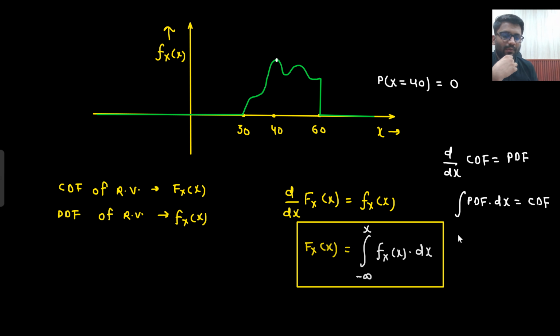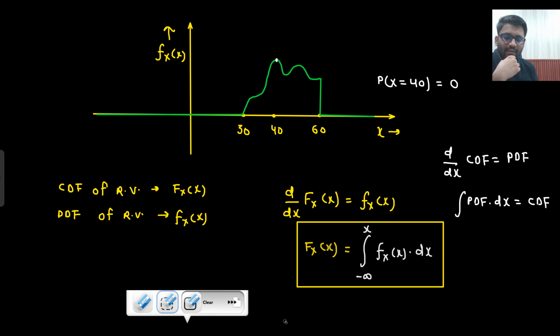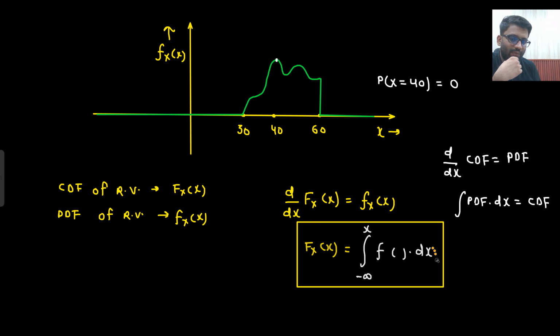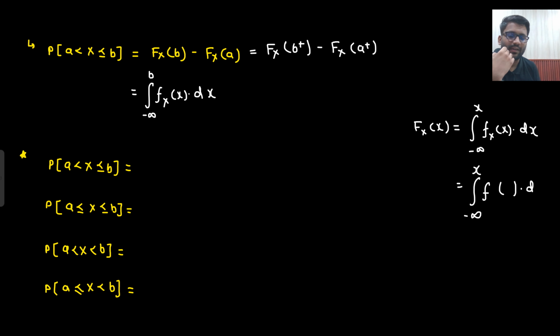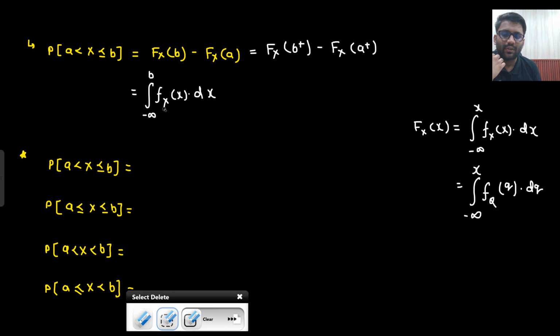Are you able to understand this point? Here also I should have taken care that instead of writing x I put u. It is just mathematics, nothing else. But u does not look good, because here you cannot differentiate. Let's put q, because you can make small q and capital Q differently. So in place of x I am putting q, and here also in place of x I will put q only.